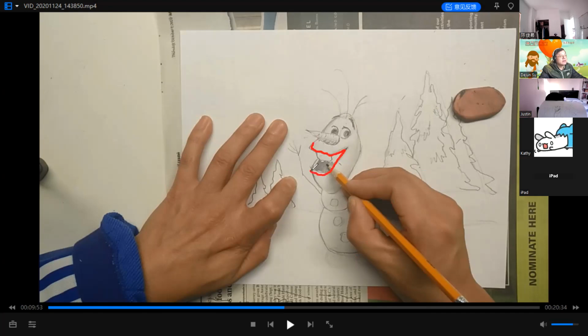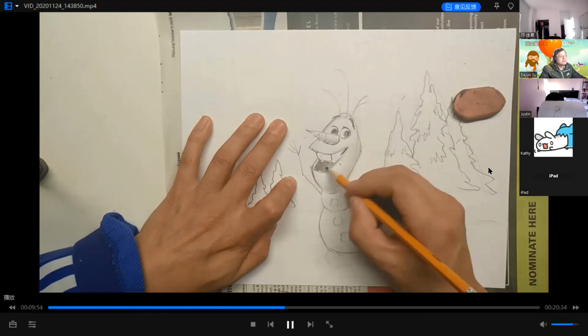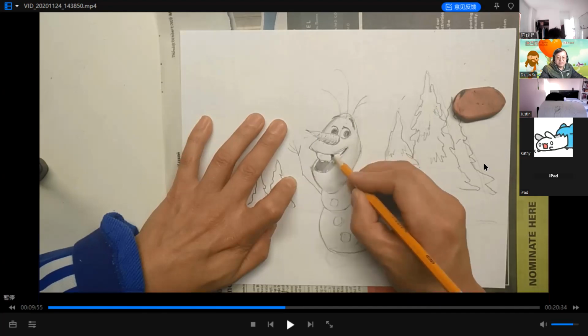Okay. So check the shape I have. Yours is a little bit too sharp, maybe this side. Check that out. I don't know why. So a little bit of a different style. Okay, Kathy, how are you doing?